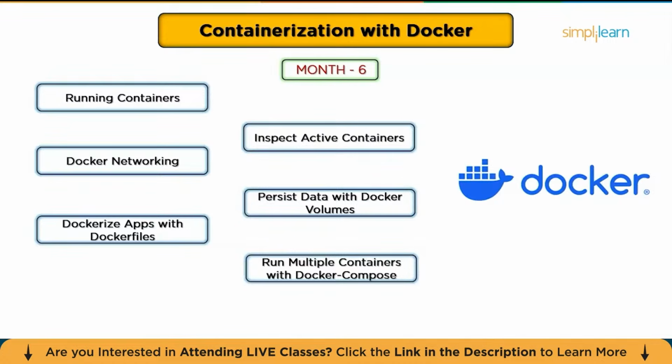Next, run multiple containers with Docker Compose. So learn how to manage multi-container apps using Docker Compose, which simplifies complex setups. And finally, there is Docker repositories. So learn how to work with Docker Hub or private repositories to store and share Docker images with others. So with Docker, deploying apps becomes faster, easier, and more scalable, making it an essential tool for any DevOps engineer.